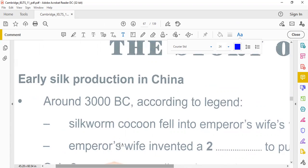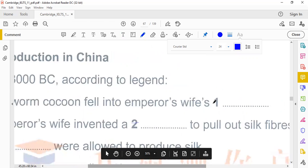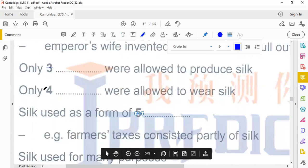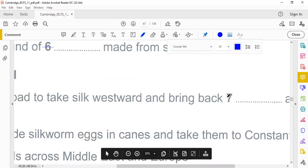Now we come to what to do for reading. First of all, you see there are numbers right before the blank space. You had better take a pencil and draw a line through them so that they do not interfere with your thinking process. Sometimes they are problematic and lead you to make the wrong choice. So I usually strike them out, because they are a kind of innocent scheme that hinders your performance.